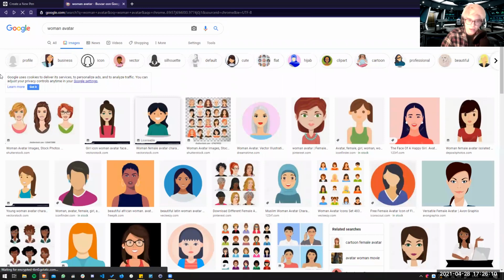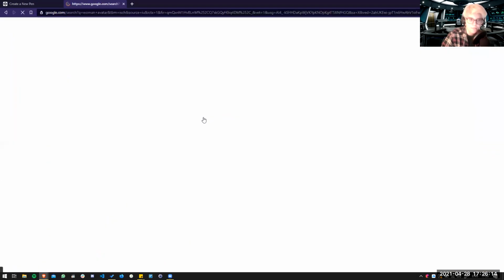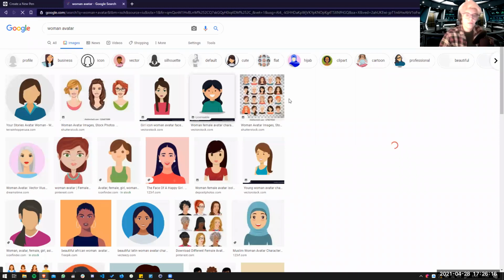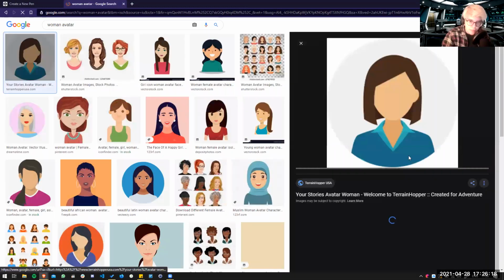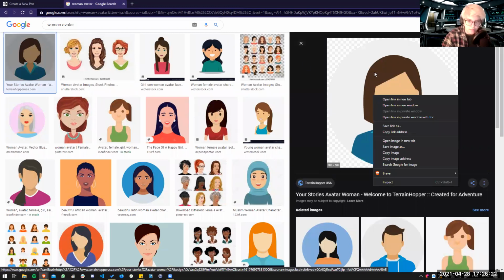In my case, I have one already that I would like to use, which is this one. When you open the image, you right-click inside the image and you copy image address or copy image. Sometimes copy image doesn't work, so this is more secure. Copy image address.